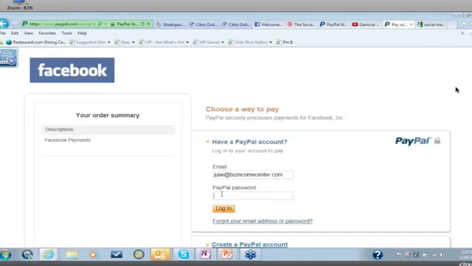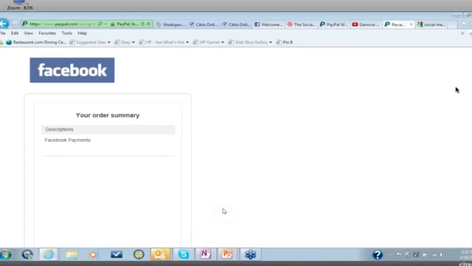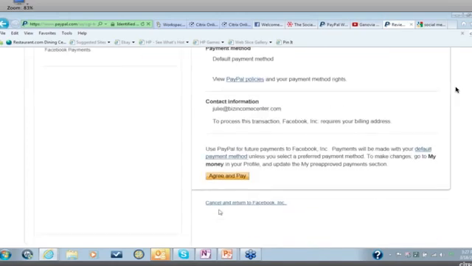Okay, you just need to put your password in there, which none of us can see. Now it will come up saying what your default. Yep, that's your contact email. Scroll down. You'll just need to agree and pay. Now, no money's ever going to come out until the ads have been run, and it's always okay.